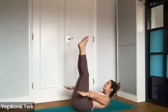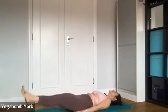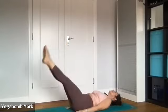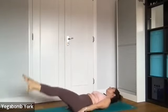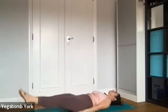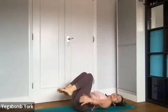Pull that belly button in. Exhale, lowering it down. Inhale, lift. Exhale, lower it down. One more time. Inhale, lift your legs up. Exhale, lower your legs down. Bring your knees into your chest.